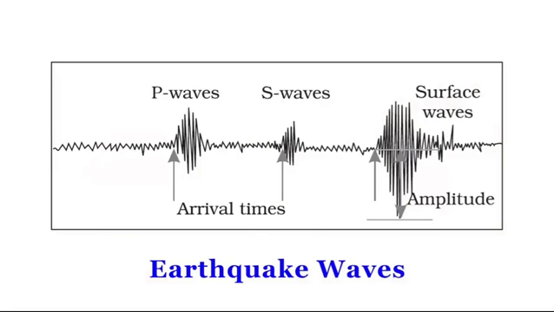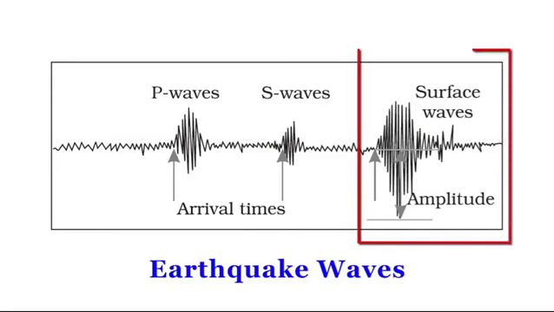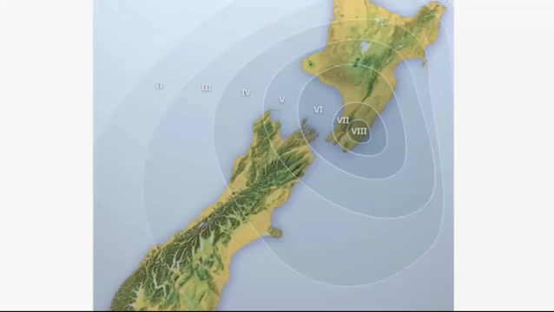Now going back to this picture, after body waves, that is P and S waves, comes the surface waves. The surface waves are the last to report on seismograph. They look something like this. This wave spreads across the surface of the Earth. These waves are also more destructive and damaging. They cause displacement of rocks and hence the collapse of structures occurs.